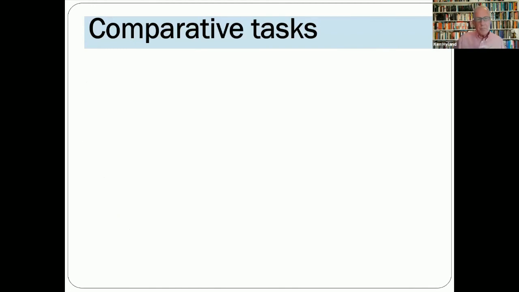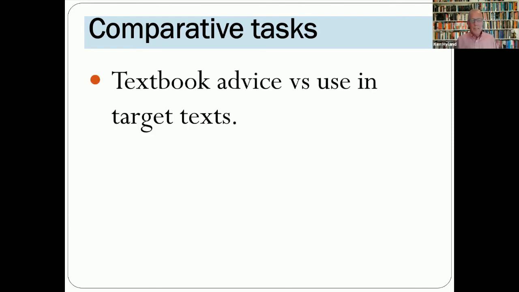Second, we can give our students comparative tasks. Now, these are excellent devices, I think, for raising student awareness of language features and how they change with readers. So, for example, we can compare the advice they find in a language textbook with a feature in real text. So perhaps looking at what the textbook says about using I pronouns or hedges, and then seeing how expert writers use them, going through a highlight pen or search feature in the computer.